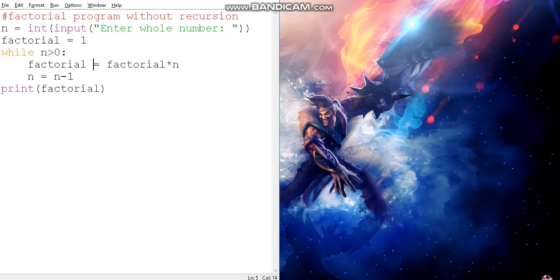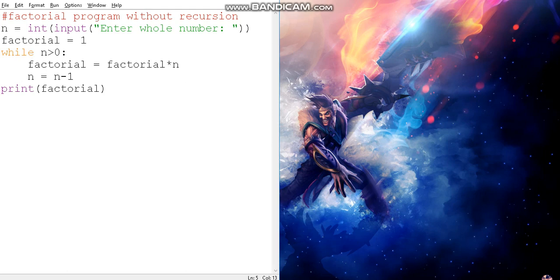So factorial equals factorial times n; the factorial value is 5, because 5 times 1 was 5, and now because n equals 4, 5 times 4 is 20. So it reduces by 1 each time. Letting factorial equal 1 means you're using the base value of the actual number, and then reducing it each time by 1 and multiplying through by the old value.